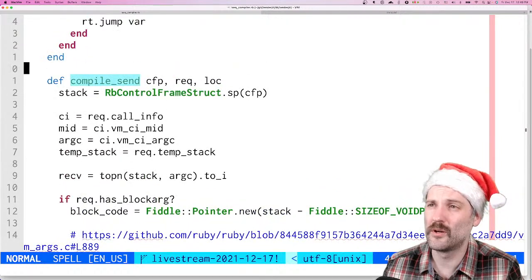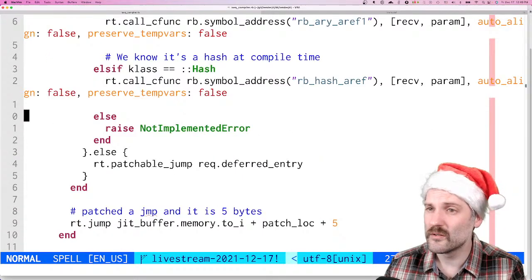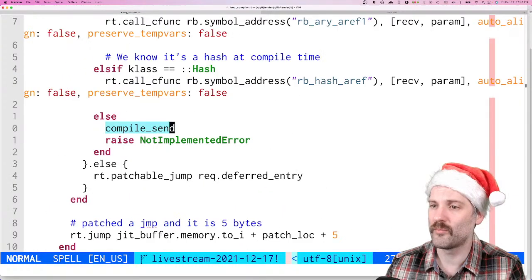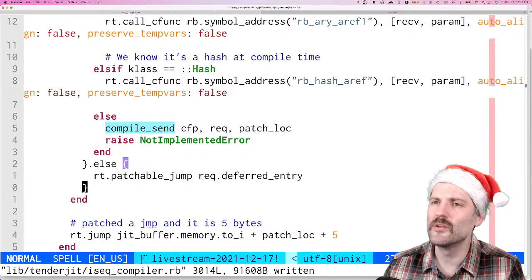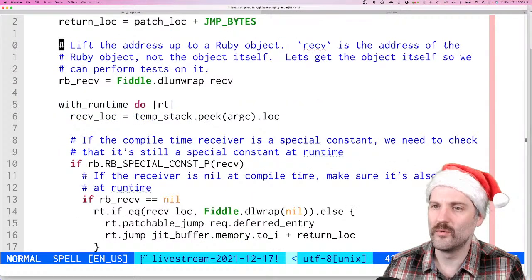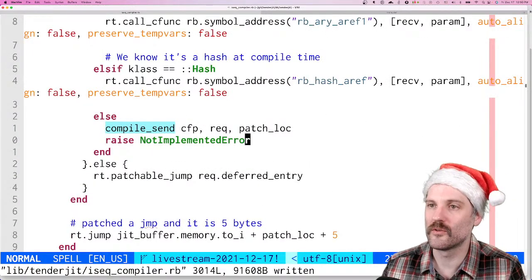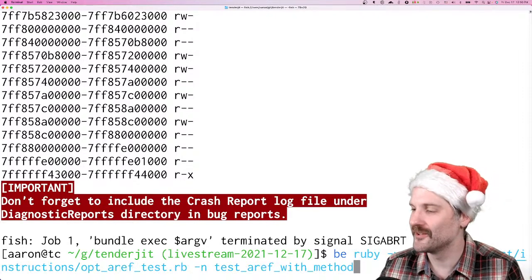Can we just call compile send? So this is the case where we're just doing a normal method call. I guess let's try that. Like, compile send? Is that gonna work? There's no way it's gonna work because nothing ever works the first time. We have CFP rec patch lock. Okay, CFP IQ patch location. Actually, no, I don't want to do compile send. We want to do the simple case, the very, very simplest case, no, I don't want to do any of this stuff. Let's just try it. Let's just try this case and see if it works. It does not work. It crashes. Okay, let's see. Let's see, what is the crash?